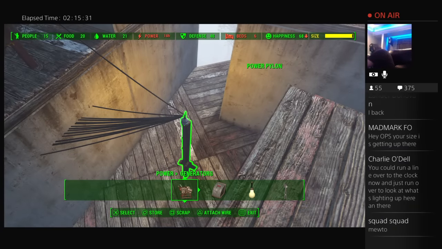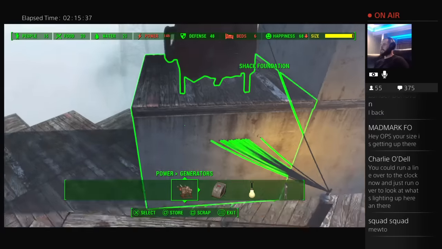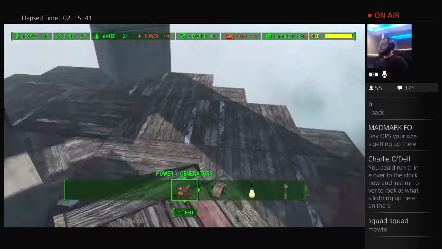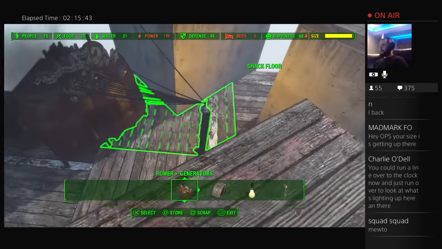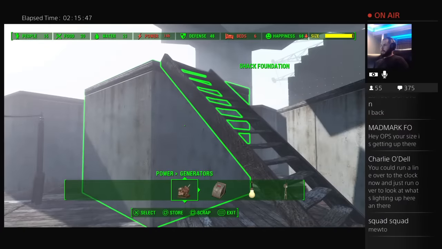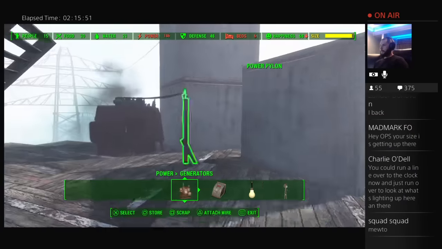Muto! Yo, you can run a line over to the clock now and just run over, look at what... Oh, yo, Charlie Odell. Yeah, that's a good call. I'm going to do what he just said. Shout out to Charlie Odell. Just came up with a great idea. Power up your clock. Yeah, exactly. I'll power it up and then see how close we are.